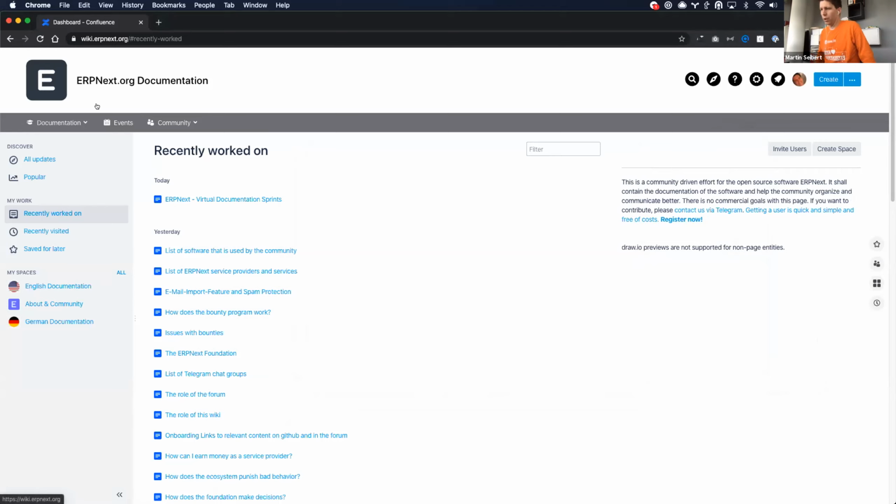Depending on your monitor's resolution, you'll have different views here. As said, this is available at wiki.erpnext.org. It's still pretty basic. The software behind that is Atlassian Confluence.